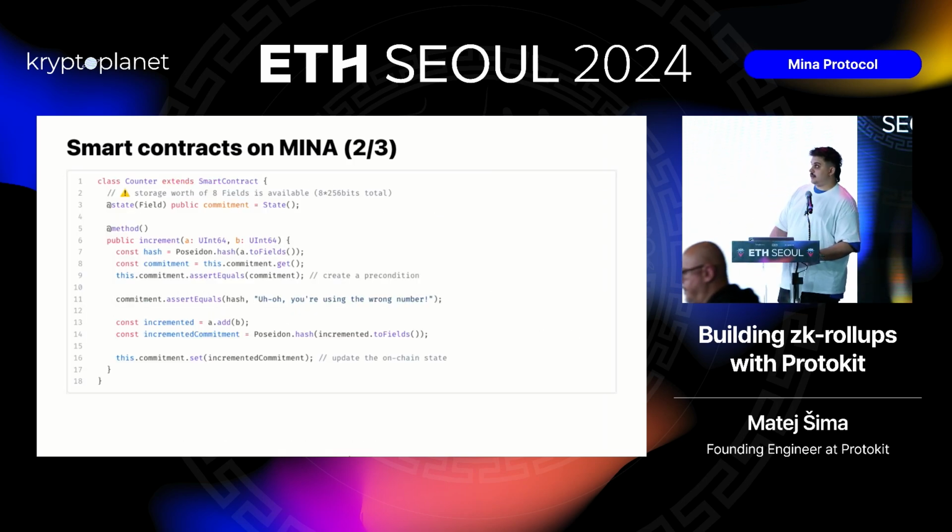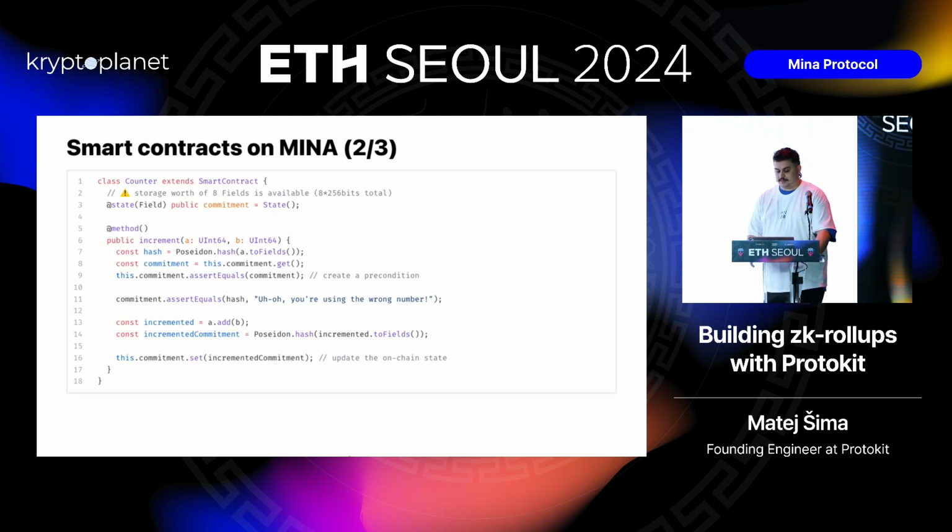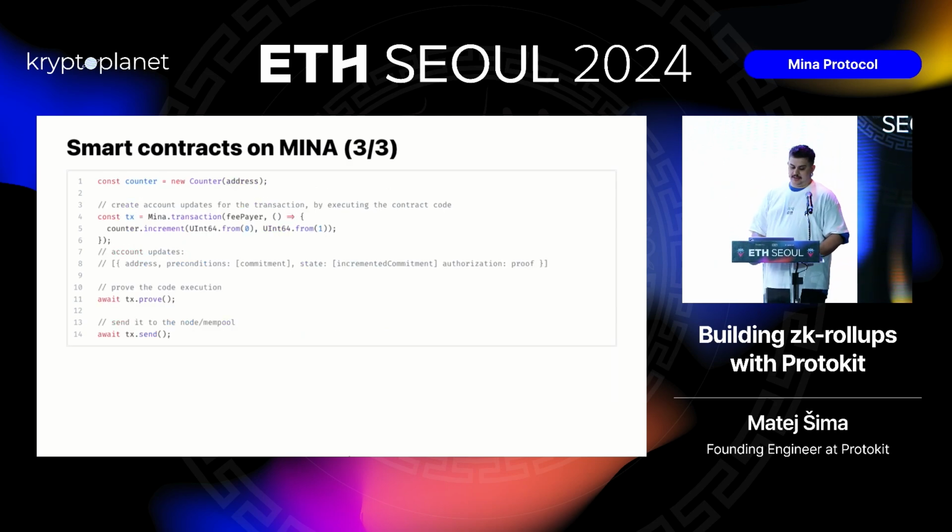So here's how a smart contract looks. It's very similar to the raw circuit that we saw before. It also does the same thing as the circuit that we saw before, the counter, with one difference. We have on-chain state. So instead of storing the current counter state in a public output, we store the data on-chain, and that allows us to do the same kind of computation, verifying the pre-image, incrementing the number, and storing the result on-chain as well.